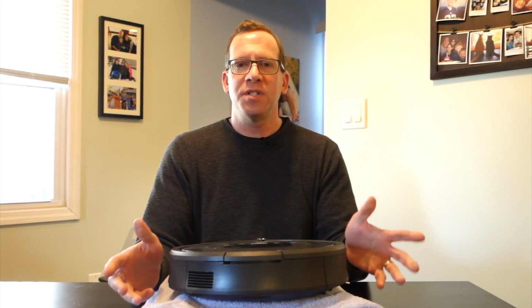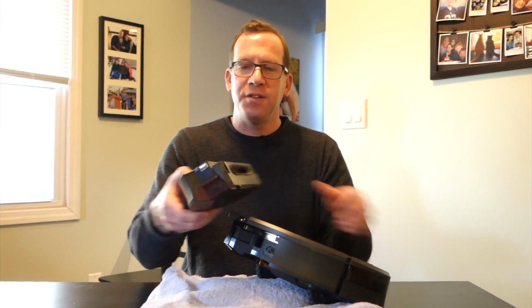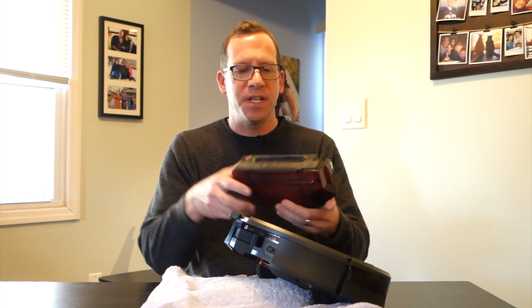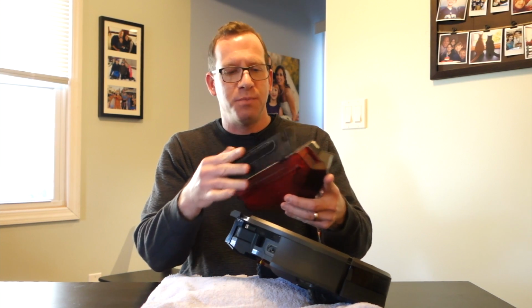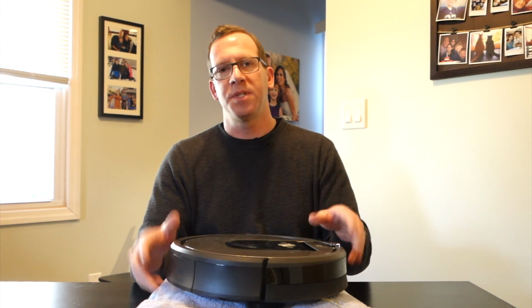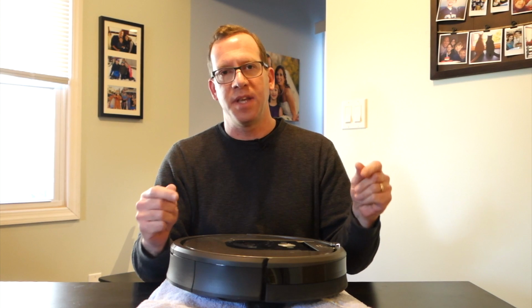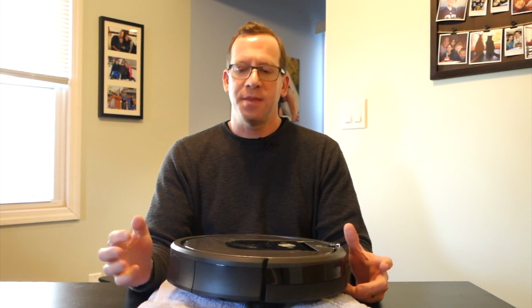The other thing, again, it's not a massive negative. The bin that you change, and you've seen this in the other part of the video, and I'll show you this again, the part where it stores the dust and the garbage is actually small. When you want to clean another part, if you have multiple floors, you can do that, but you have to pick it up. No big deal. Again, walk up the steps, you put it down, you hit the clean button, it does its thing. I find that on the wood floors versus downstairs, where we have 2 rooms with carpet, the bin is always full after it cleans the carpet.